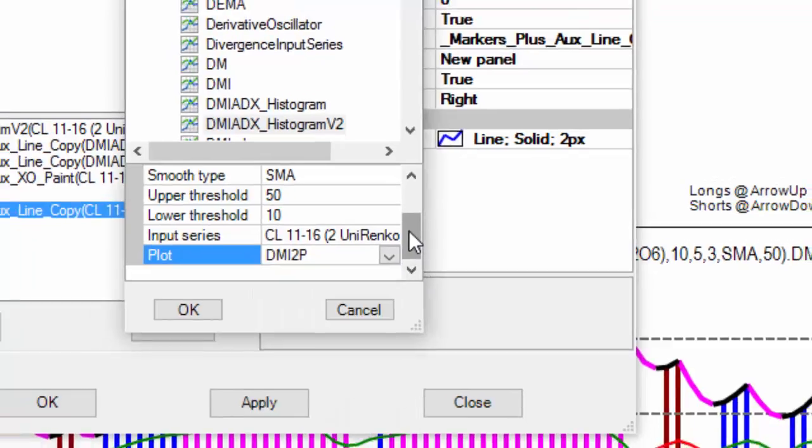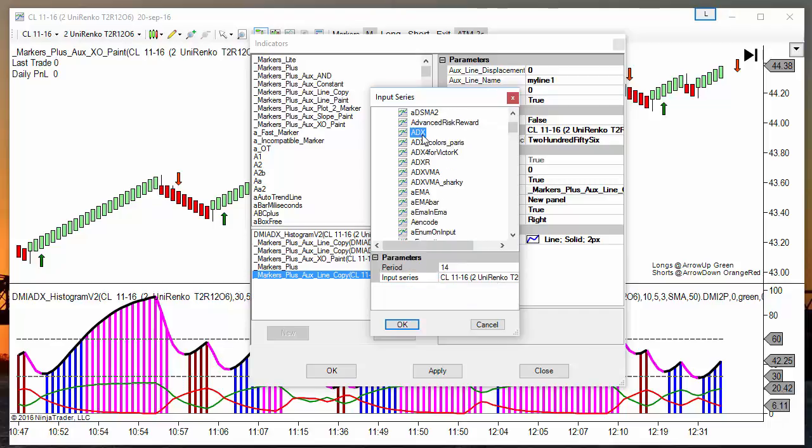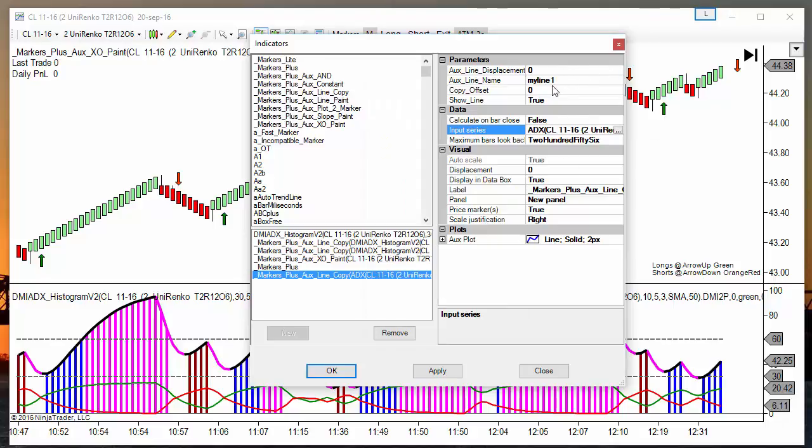So to avoid that problem, we can just copy the standard ADX with the same period of the main indicator and name it ADX.